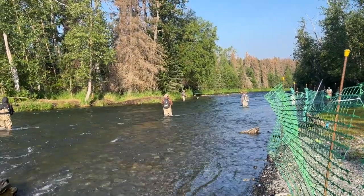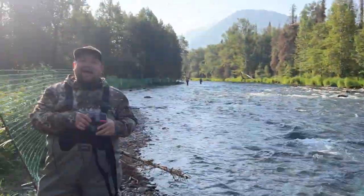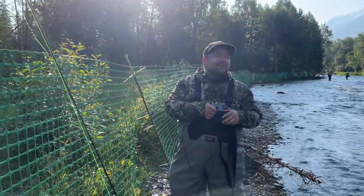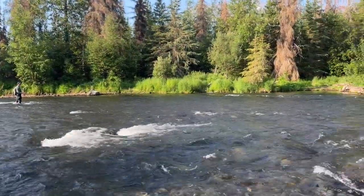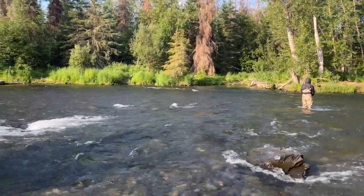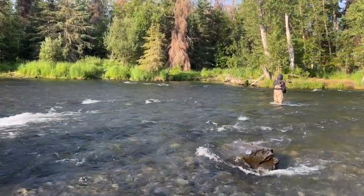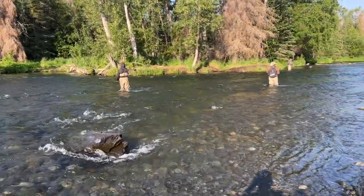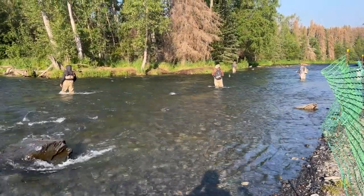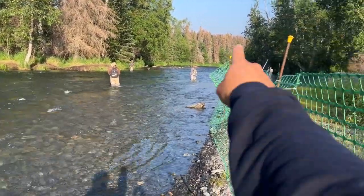Okay, everyone, current time is 8:32. We have 0 fish. How many fish you got? Zero. There is fish. Yeah, there's definitely a lot of fish, or not a lot, but we saw a good amount of fish coming up. I was able to hook about 3 fish. I was gonna land one of them, and then right when I got to shore, it snapped off, and that one was in the mouth. Another guy just got one over there.